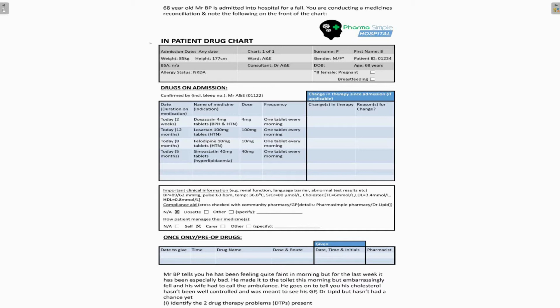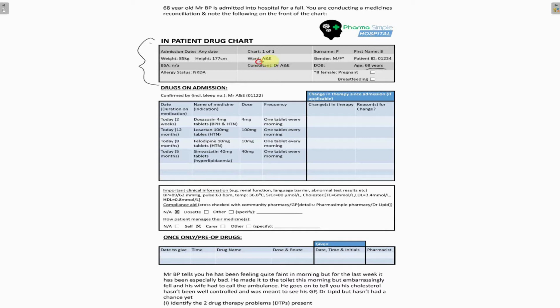Now the first thing we need to do is screen the actual drug chart and get an idea of the different details and what's important. So the top of the drug chart has the patient details. We've got the patient, 68 years old, so they're elderly. Sometimes they briefly classify elderly as over 65 years, but you have to take into account other things. But that's if you look for the age just on its own.